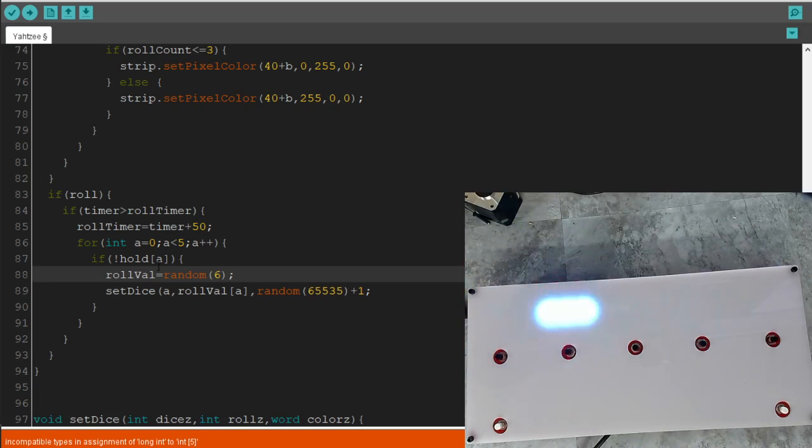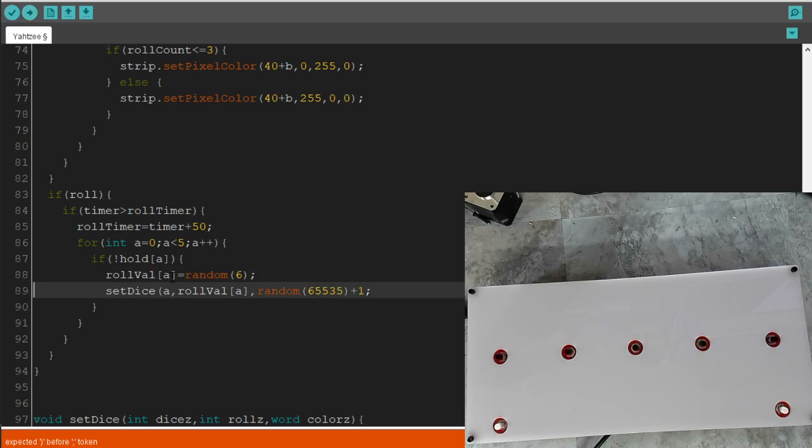Okay. Roll val. Oh, same thing. A. See, so if roll, that's right. Okay. And then set dice. So I knew to use A here, but I didn't know that. How silly of me. Okay. That's right. I see that.